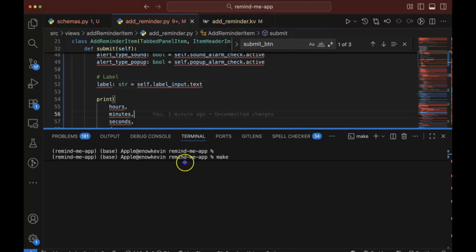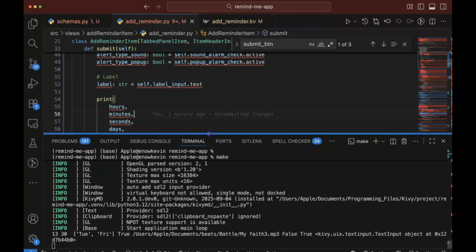Alright, so before submitting this information to the database, we need a lot of modification. So for example, we need to transform this to a string, and we need to make sure that the alert type, that is the pop-up false and sound true, is created accordingly, meaning that we're going to have a dictionary, okay, and other things that we can do as well.